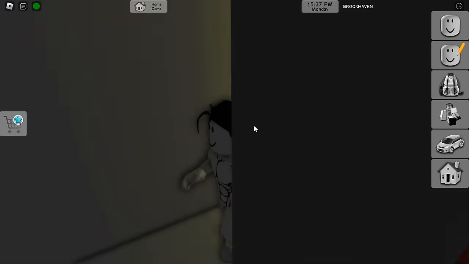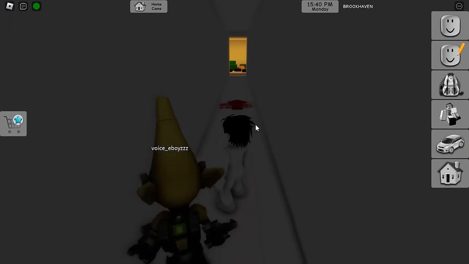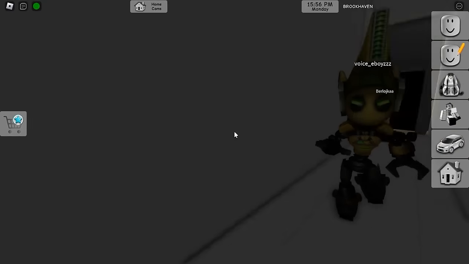Yeah, it's working. Black, look at this. Wow! There's a lot of money in there. I think it's someone's stash. Let's get it all and get out of here.